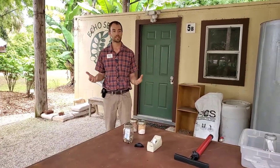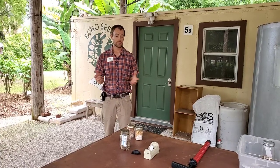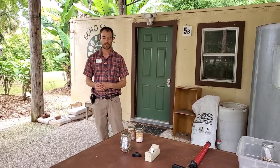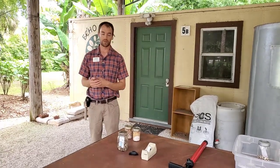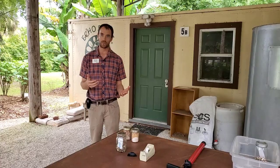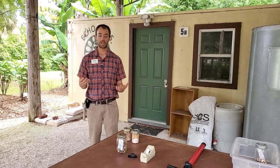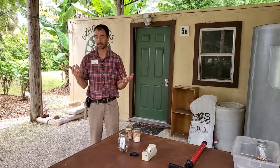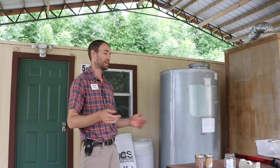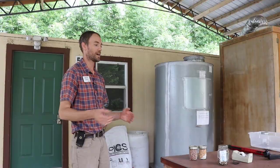This is the seed barn, where we process and store different seeds. One of the challenges, especially as a smallholder farmer, is how do you store seeds reliably so you can use them for the next year or several years down the road. That can be a big challenge, especially in places without air conditioning or climate control, where pests are difficult to manage and there may not be a cold season like winter to kill off a lot of pests.